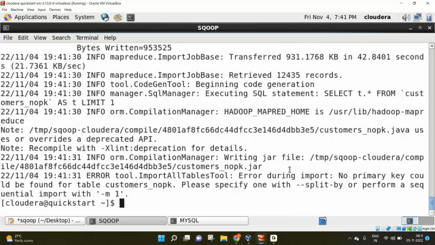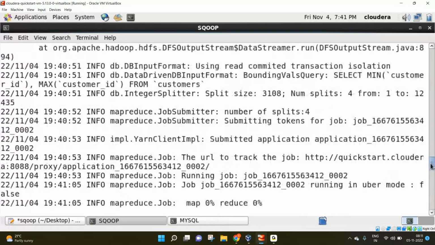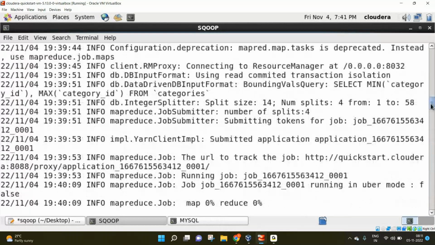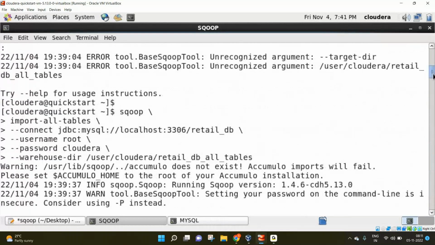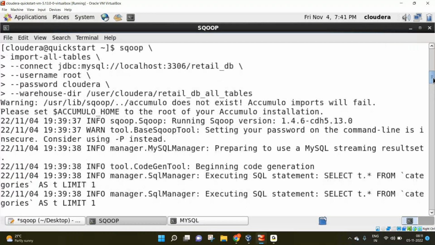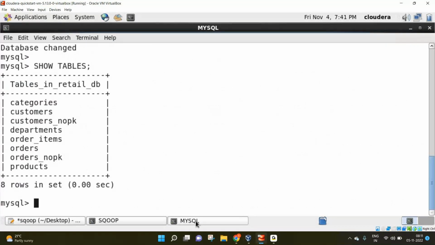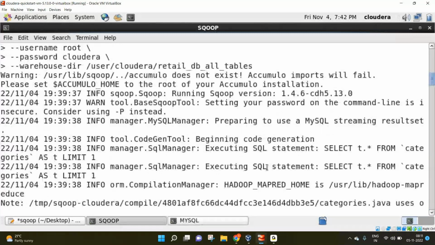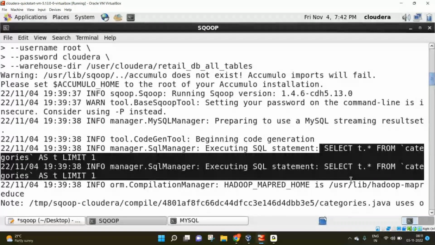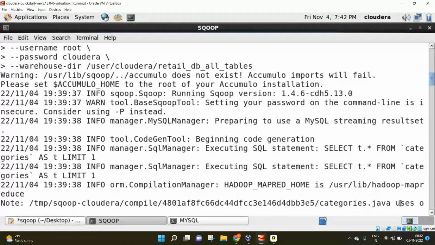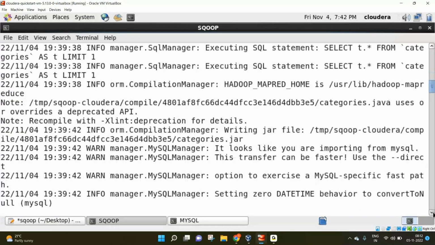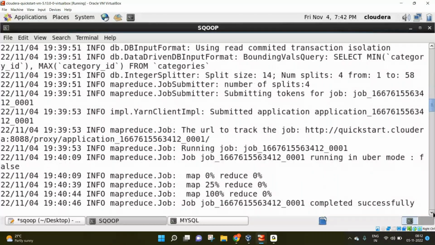So guys, you can see that it's failing all of a sudden, right? It is expected to import all tables, but it is failing in the middle. We will try to understand the reason behind it. Let us scroll up. So this is the place where I ran the query, right? And then first you can see here it is trying to import the categories table. As the categories table has the primary key, it all went smooth. It followed the regular process and it imported the categories table.